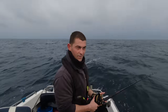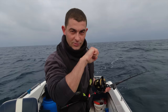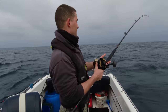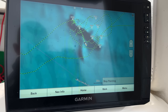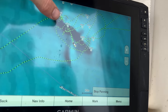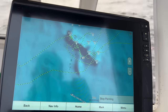Oh, that's just let go — that fish must have come up and grabbed the bait in its mouth and was shaking it like that, then as soon as I lifted into it, it just went. The wind has changed direction a little bit and I'll show you now why I anchored how I did at the start. When I started off I was at this corner of the wreck, because I knew the wind was going to change around. We've now ended up in the middle of the wreck — so by planning ahead and knowing what the wind was going to do, I'm still fishing onto the wreck.